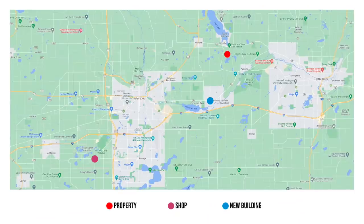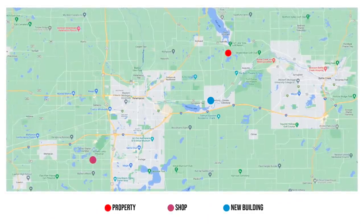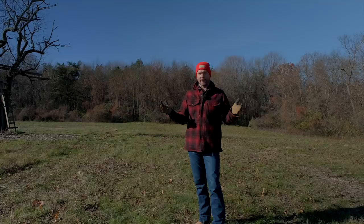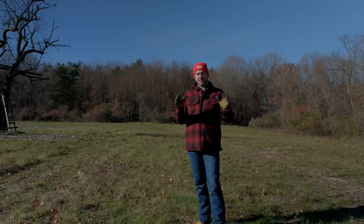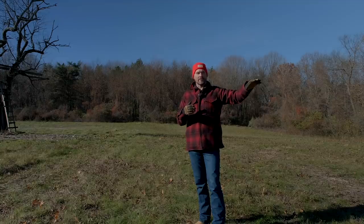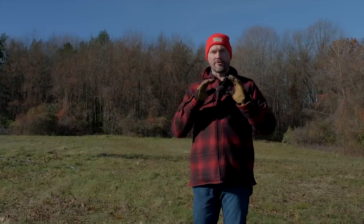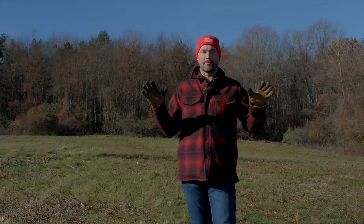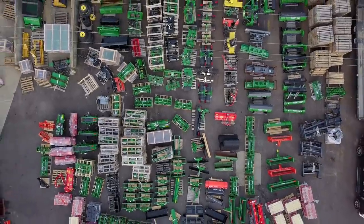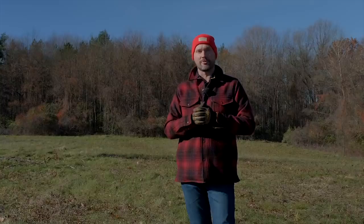I'm buying a building. It's not finalized yet — we are under contract, going through inspections. It's going to be a little while before we can get moved in, and there's still time for things to change. But it looks promising. It's about a 13,000 square foot building, a lot of warehouse space for us. It's got five acres with about three acres or so already paved and lighted. We've got to do a few things to make it exactly what we want, but it's going to be set up really well. That's going to be the new home of Good Works Tractors — and I tell you, we've outgrown our current place over there in Kalamazoo a long time ago. So this has been a long time coming, and I'm really excited.